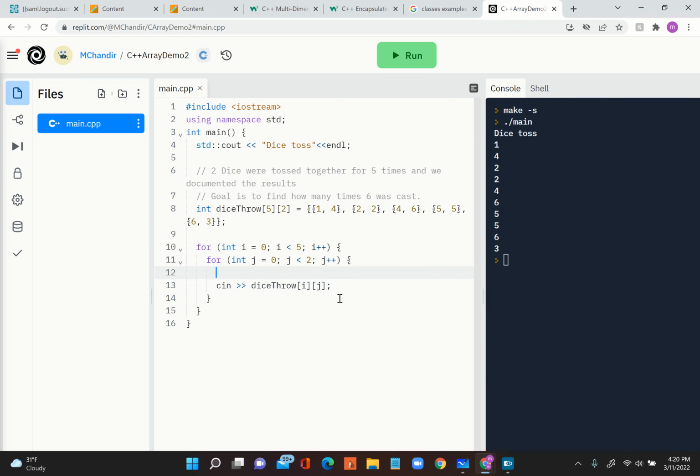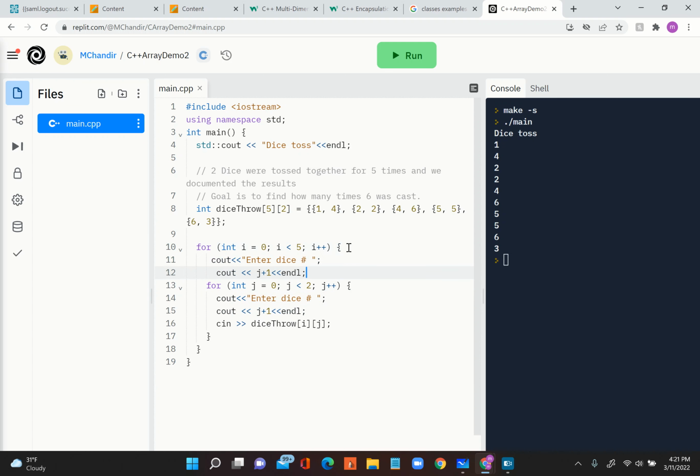Okay, so it's the same array, so I'm just going to say enter dice number j plus 1. So I just want to enter the data, and then I want to get that. This is the prompt, right? So here I want to say for who I am getting. So the columns should also have a prompt, because we need to know for whose data we are entering.